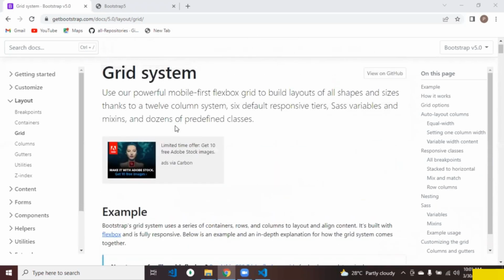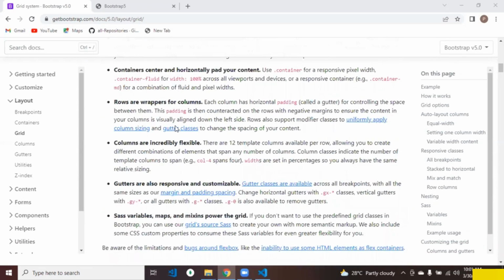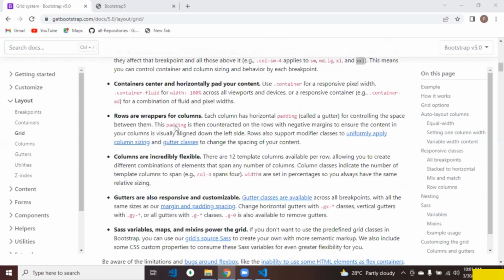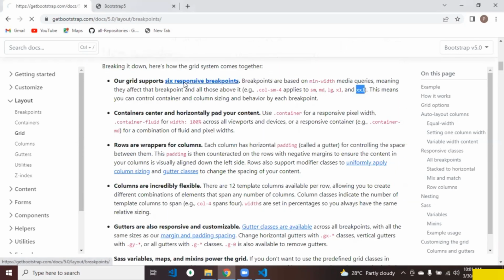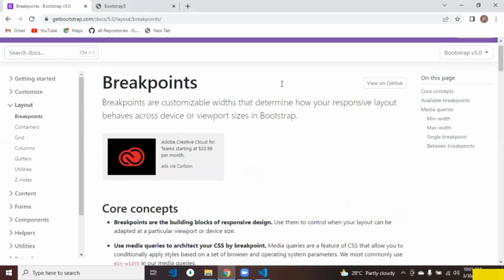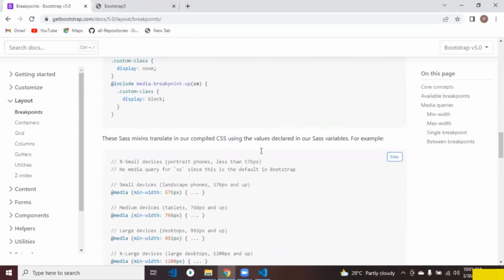So I just want to show you some media queries for this XXL. Where is it? Yeah, six responsive breakpoints. So you will just have to copy this and keep it in your CSS.